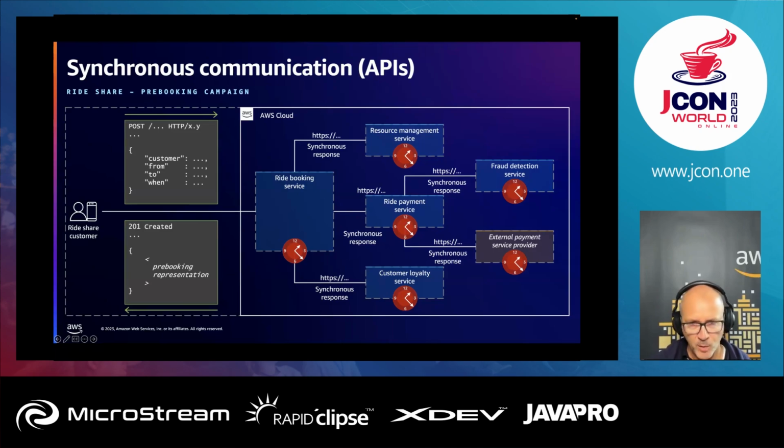And last but not least, we also want to make sure that the customer gets points with the customer loyalty service. Each of those activities takes a bit of time, and there are actually a lot of activities, and they pile up. And we use synchronous APIs here. That means the entire request processing time that we pile up is dependent on how long each activity in the downstream services actually takes. And due to the nature of synchronous API requests, we will bind resources in every service along the request path, in the worst case as long as the overall request processing takes.